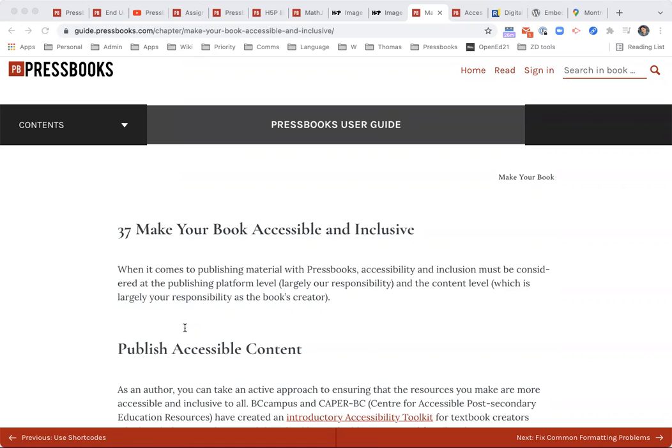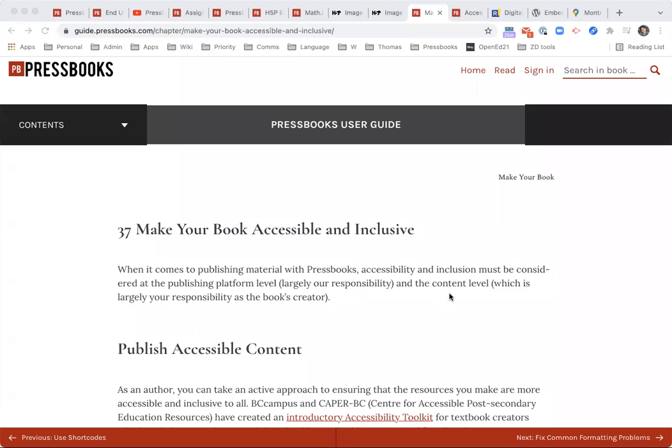Another thing that you can do easily is to make sure that headings are used sequentially, because structure and organization is important so that everyone has the same access to these texts, no matter the modality that they're coming from. So not skipping over headings, even if it looks weird to you, going from heading 1 to 2 to 3 is really important.